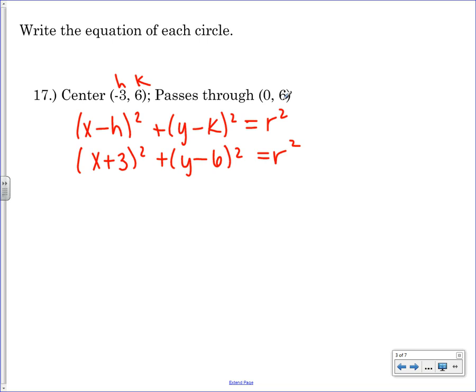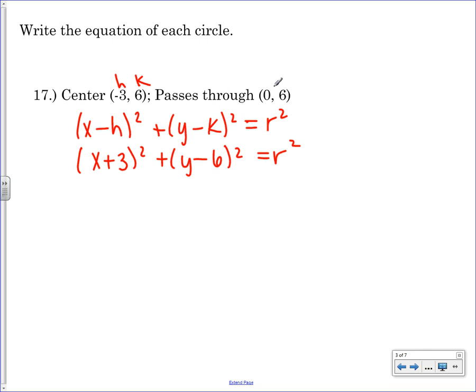The problem with that is sometimes it's not going to be pretty like that. It might be 0, comma, I don't know, square root of 2 or something like that, right? So you are welcome to graph it if it's easy and it works for you and you can count and find your radius on your own, but I'm going to show you the algebraic way to do it so we know for sure that we got it right, because the algebraic method works every single time. Geometric, you can't always eyeball some numbers, okay?